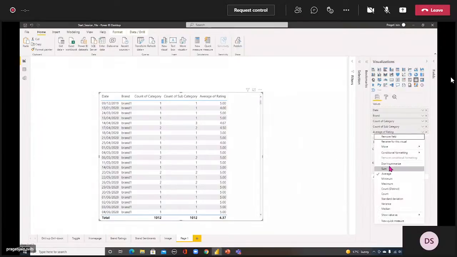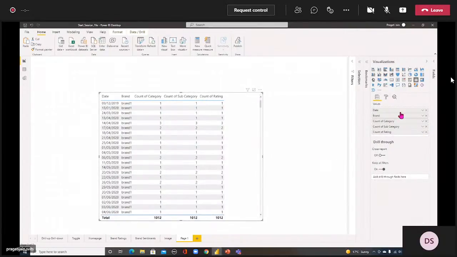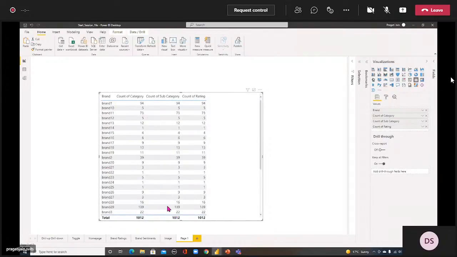Let's just do count of ratings. And let's remove the date because you can have multiple things. So now I've got a summary kind of thing. For every brand, I've got how many categories are there in that brand, how many subcategories are there in that brand, and how many ratings have been given against that brand.